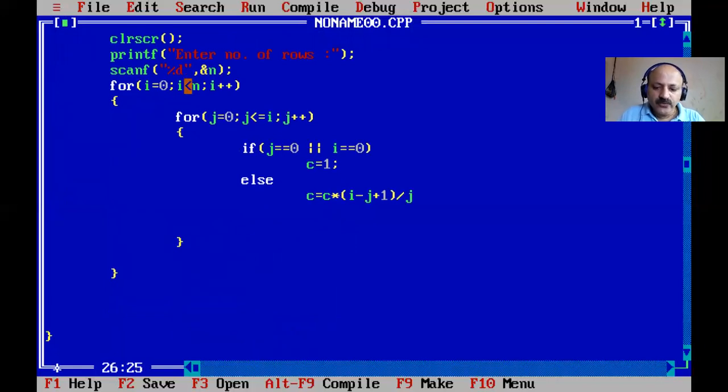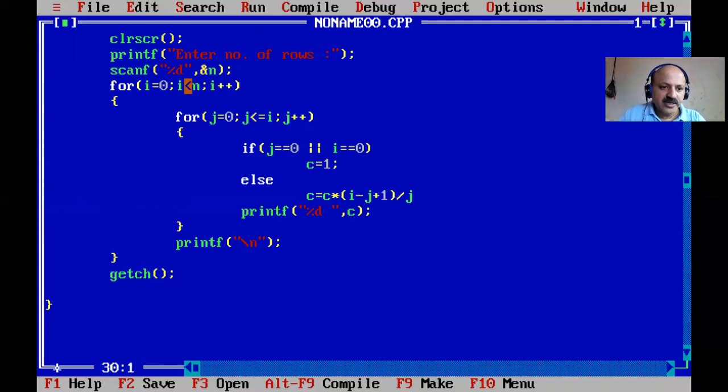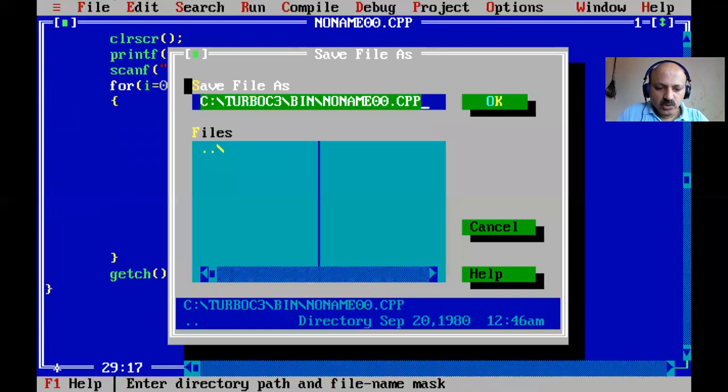And now in the outer for loop we can print our element. So slash n, and here we can print in the inner for loop the c variable. So that is our element, percentage d and one blank, and then we print the c variable. And then in the outer for loop, here I take the slash n, so the next element comes into a new row. And then here we can take getch, and I just remove the blank and first save this file. Yes, so pas underscore triangle dot c, so first letter Pascal and triangle.